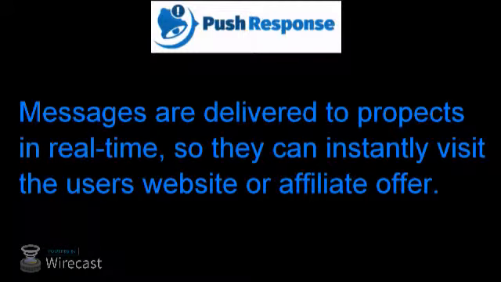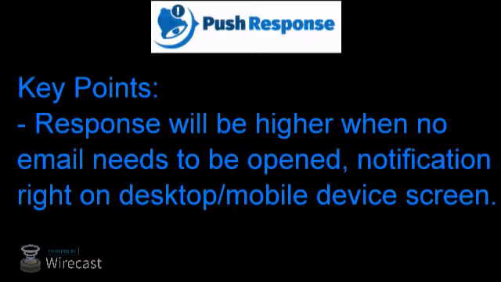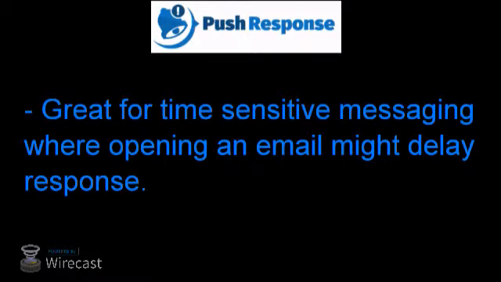Now, messages are delivered to prospects in real time, so they can instantly visit the user's website or affiliate offer. There's no delay. Some key points: response will be higher when no email needs to be opened. A notification right on the desktop or mobile device can be seen by the user. Push response is great for time-sensitive messaging where opening an email might delay response to an event or promo.